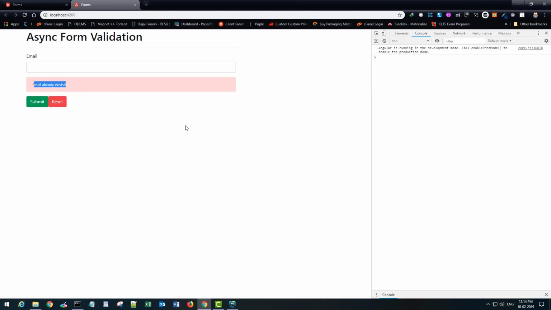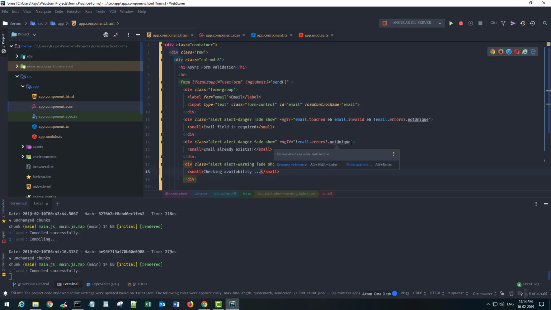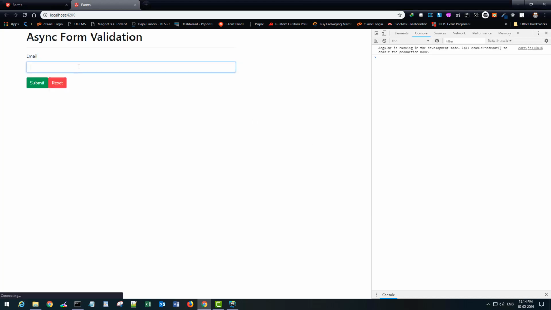Oh, okay, so I have to remove this, and for that I have to use an email dot touched. Okay, availability, it's green, and for existing email address, what happened?